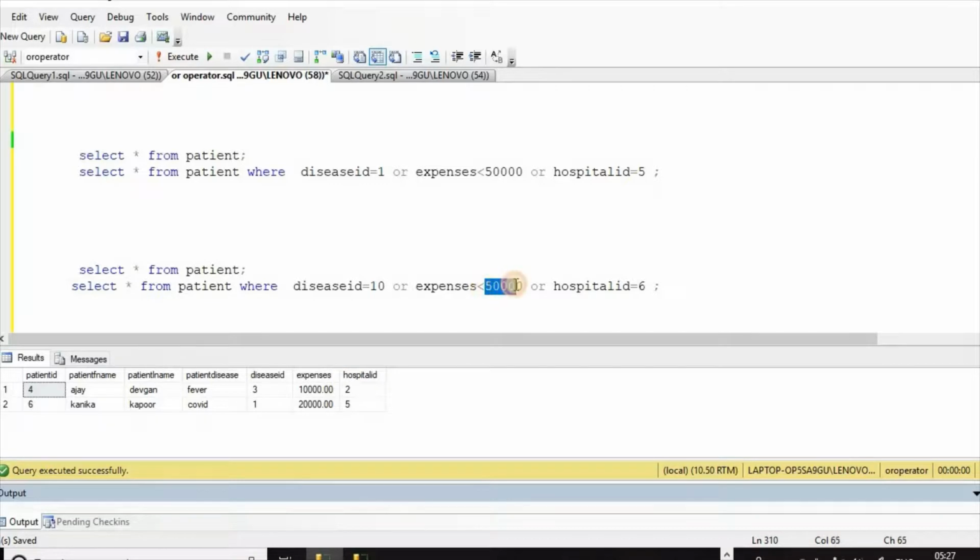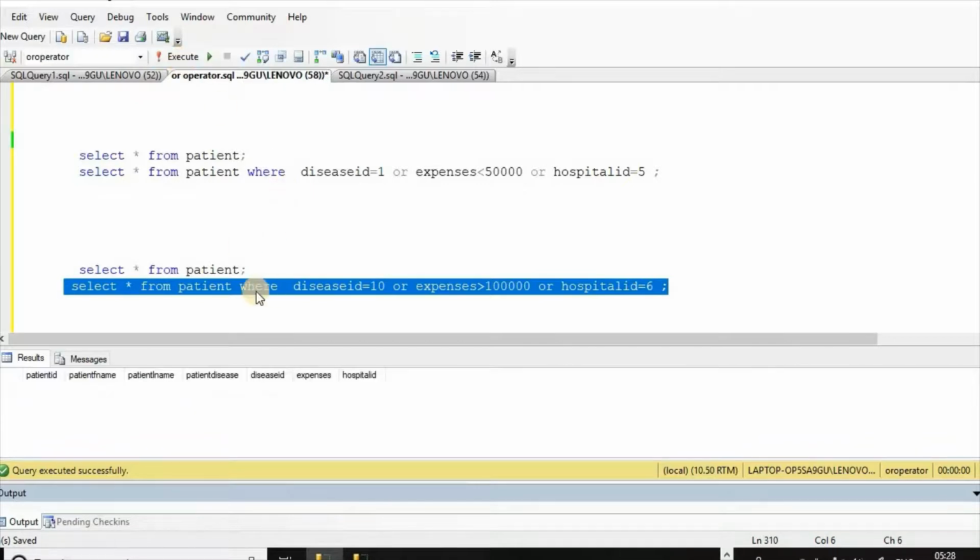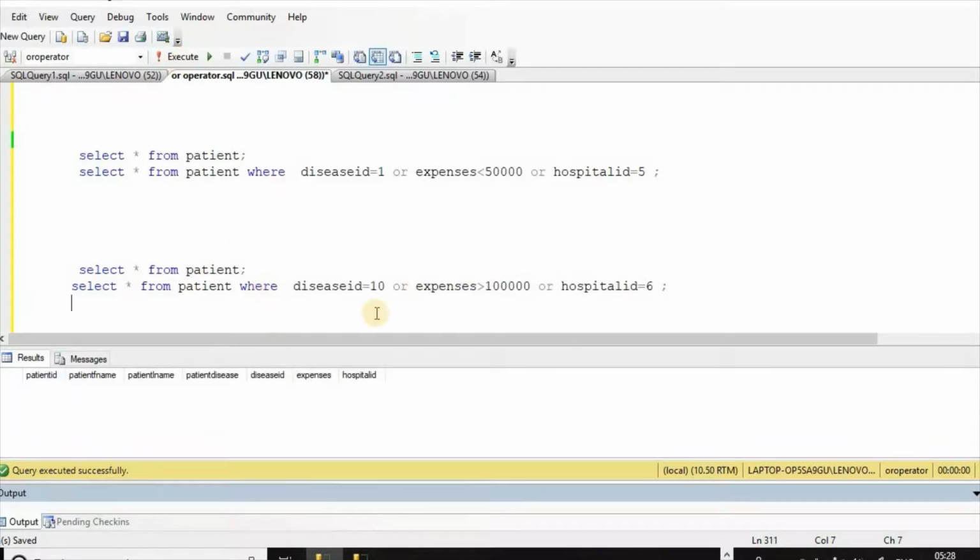But if we change 50,000 and give expenses larger than 1 lakh, then only that condition becomes false. So it will return the result for the conditions which are true when there are many OR operators.